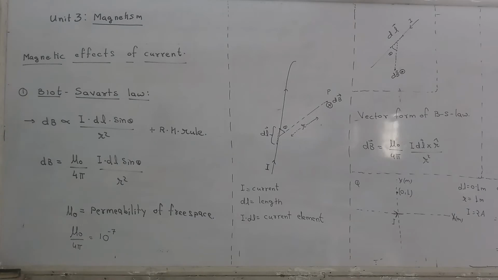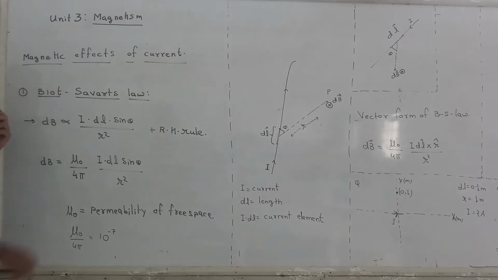Now, in this law, you can see that this magnetic field is not calculated over here. What we are calculating? Do you know what is this d? This is the differential d. That means we are not calculating the total magnetic field, we are simply calculating a small part of this magnetic field. The law is not complete. It does not give the full information of magnetic field, it gives only a small portion of this magnetic field.